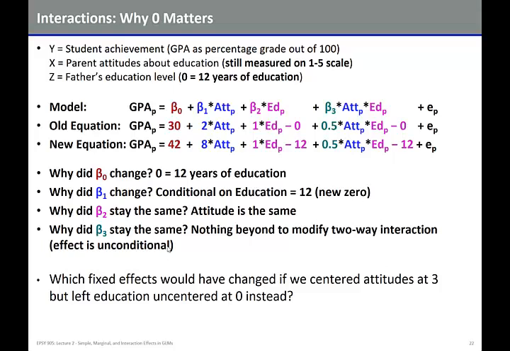So that prediction is the same, but over here, our slope for attitude now changed. The slope for attitude changed because where 0 is on education shifted, right? 0 for education is now at 12. So that's 12 units away, but the effective education is only 1/2. So 1/2 of 12 is 6, and that's where the difference from 2 to 8 happens to be. And to make up all of the numbers, we have to modify the intercept to be 42 to shift the whole thing up 12 overall.